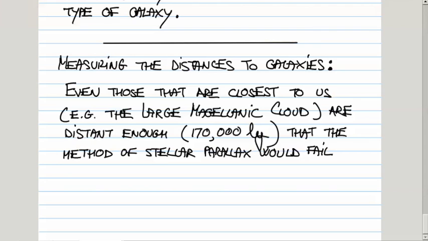variables, introduced by Henrietta Swan-Leavitt and used by Harlow Shapley to determine the size of the Milky Way by measuring the distances to the globular clusters and also to determine our distance from the galactic center. So for the galaxies that are not too distant, one can use the method of Cepheid variables.